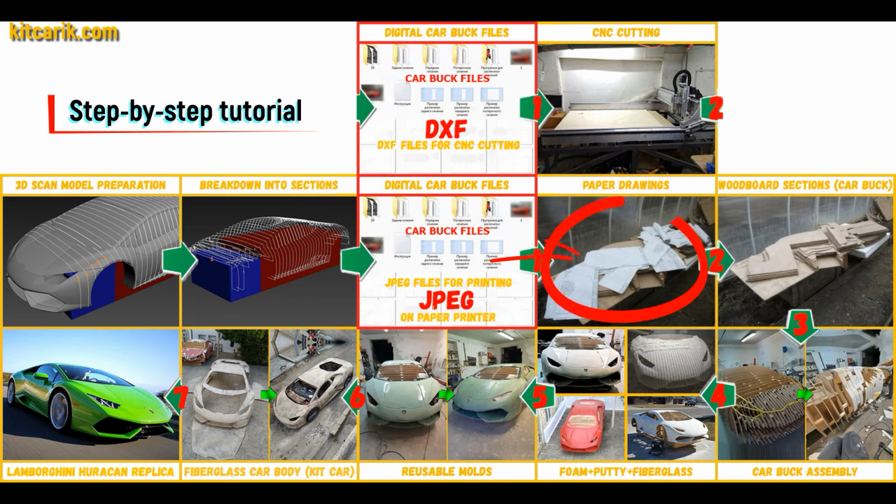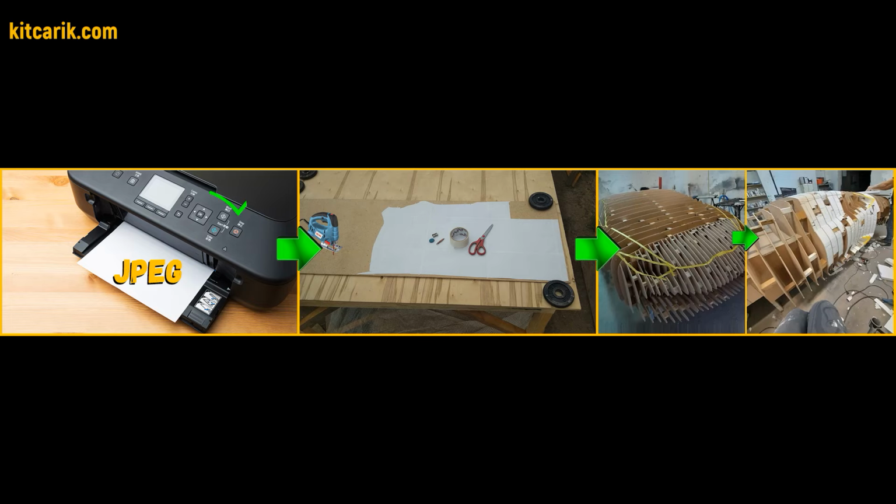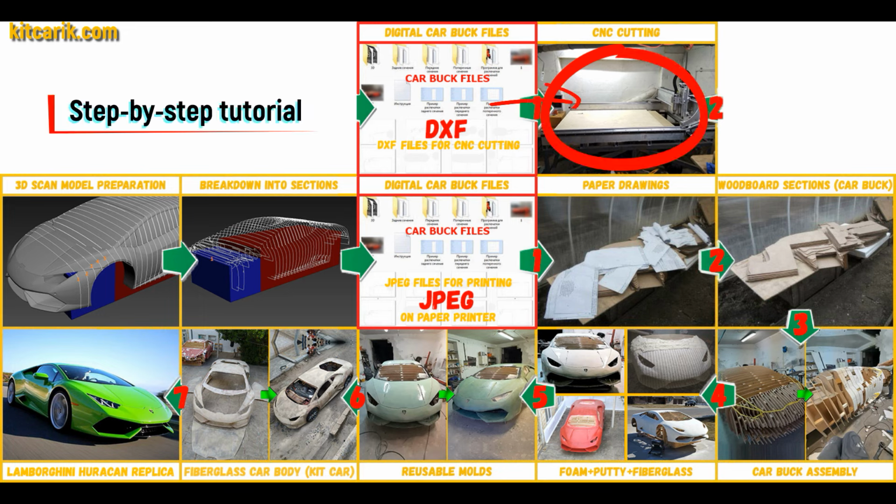These digital car body buck files need to be printed on a regular paper printer. You can use absolutely any paper printer. Or they need to be cut on a CNC or laser machine to obtain wooden car body buck sections. From these wooden sections you need to assemble a car buck.